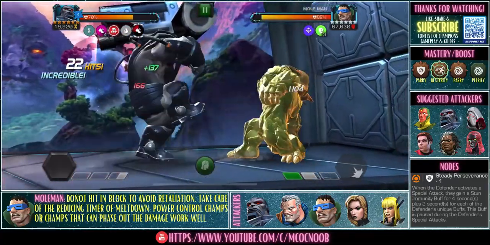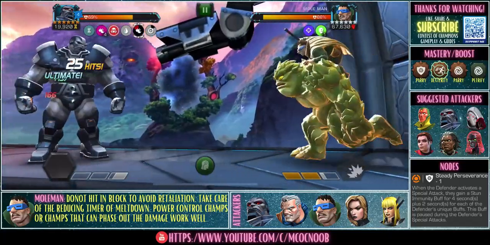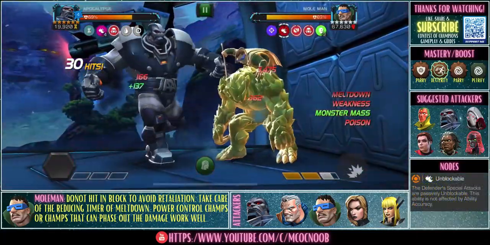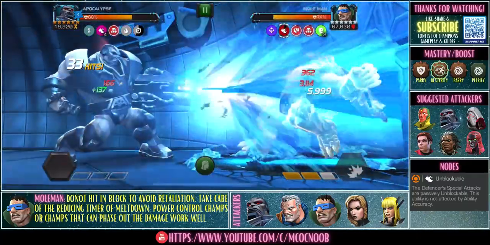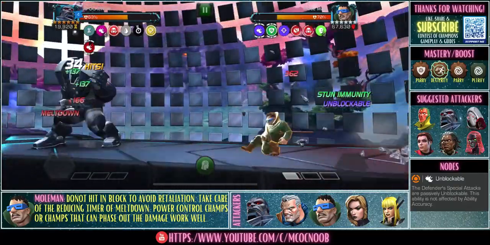Or alternatively, you can just hold your block, let him throw a heavy, and then you can swipe back and go back in and retaliate. Again, you will need champions that have some kind of immunities. With power control, they will be the best for this part. So you can devoid him of any kind of power.